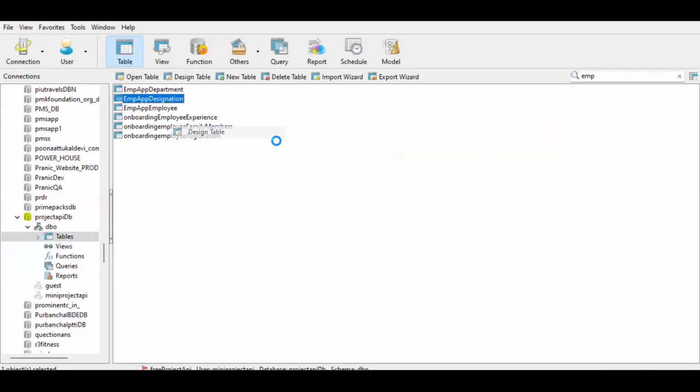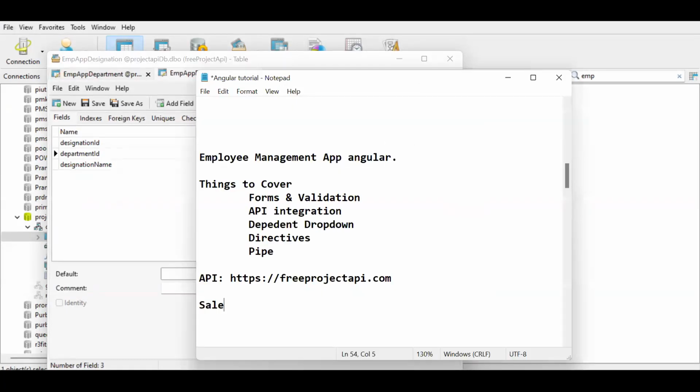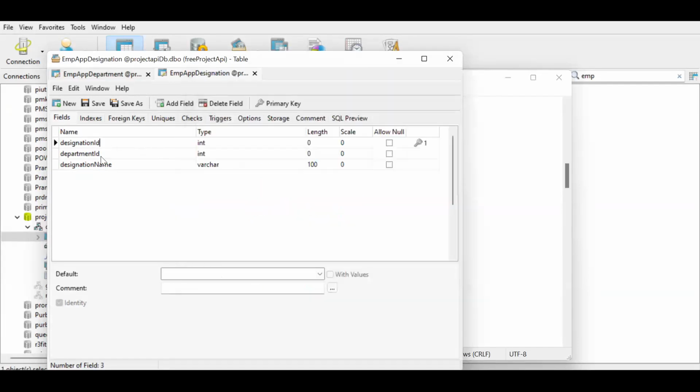After that, we have designation. In the designation table, we have department ID as a foreign key. Let's say I created a sales department. Inside that, I will have, let's say, telecalling as a designation, again, lead, something, right? A child-parent relationship will be there. For one parent, we will have multiple children. Okay. So in designation, we have a department ID as a foreign key. This is nothing but the dependent thing I'm talking about.